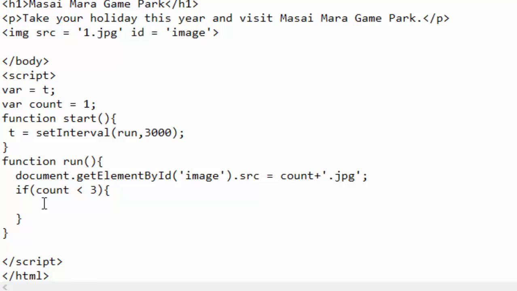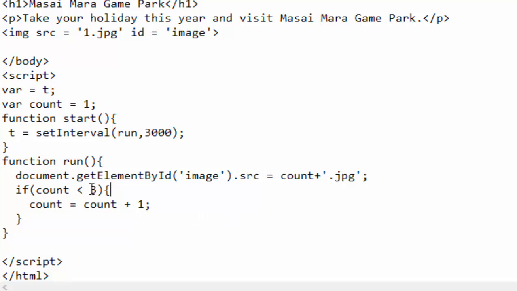And if it is less than 3, we will be adding 1 to it, then returning the answer back to the same count. So if after applying the picture here, we check if this count is less than 3. If it is indeed less than 3, we take what is in count, we add 1 to it, and give it back to count.